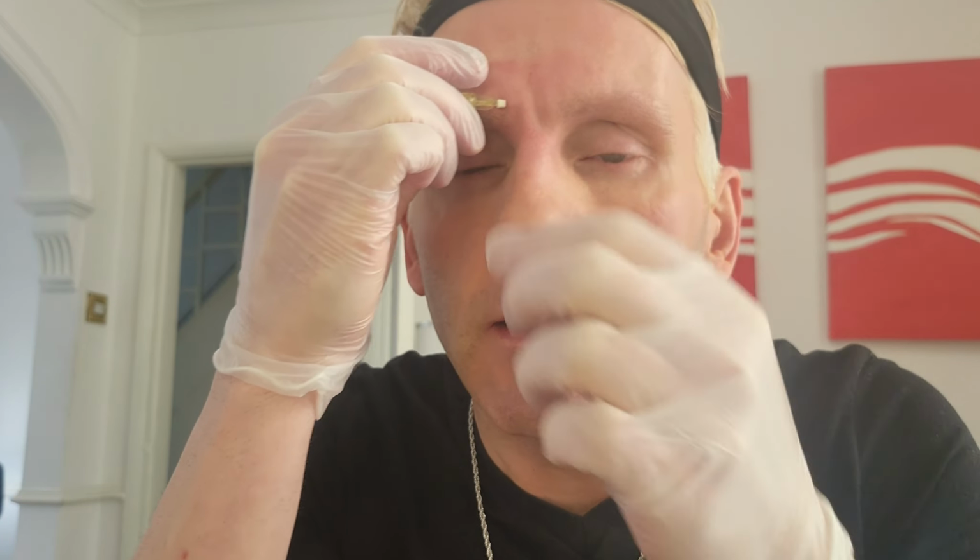And whenever I watch people doing threading, it totally stresses me out when they don't put it in all the way. They just put it in a bit and then pull it out without holding onto the plug. Even real people, like beauty therapists, weren't holding onto the plug. So potentially it's just once you get used to it, but they were just whacking it in and pulling it out. But I just don't want any threads to pop out, because I don't want to have to keep doing the same bit over and over again. It's difficult enough as it is.